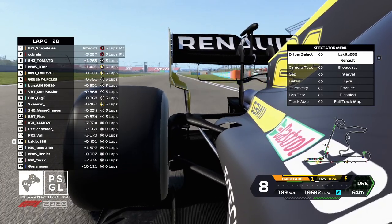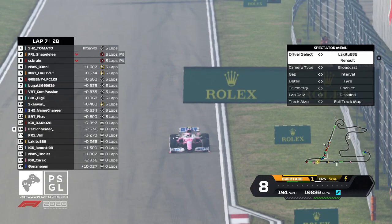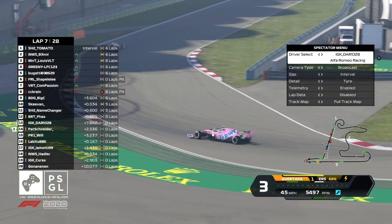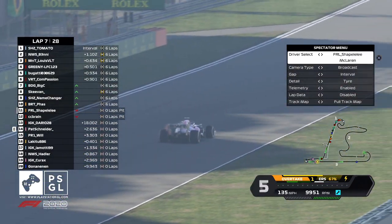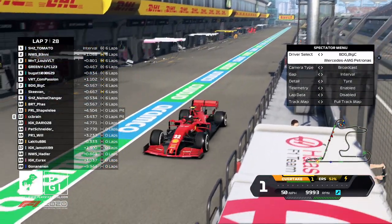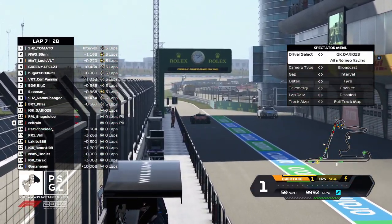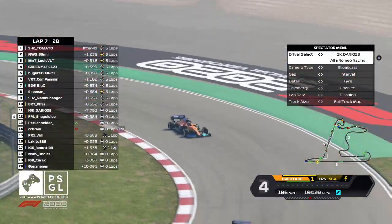So Dario, at the moment, is your net race leader out of the ones who have pitted already, with Pat and Net second. Can the likes of Schiappalilli and CC Brain capitalise on it, as both of these guys are trying to do as fast a pit stop as they possibly can? So Schiappalilli comes out. It's a pretty good pit stop for him. So is CC Brain as well. It may be closer for Schiappalilli, but for CC Brain, I'm not entirely sure what is going to happen. Dario is ahead of Schiappalilli by the looks of things.